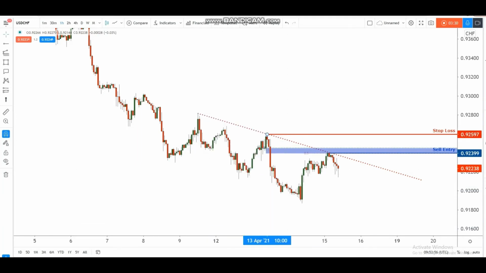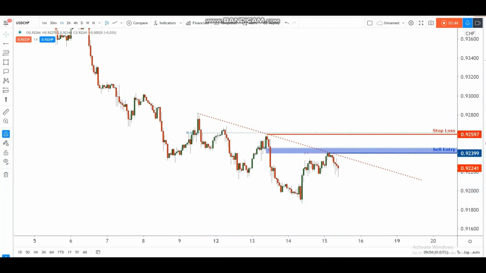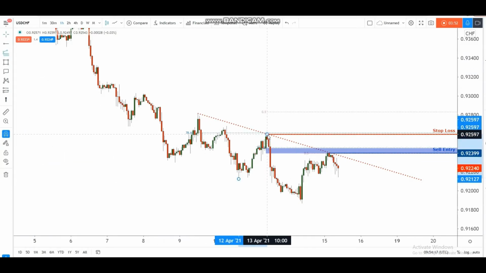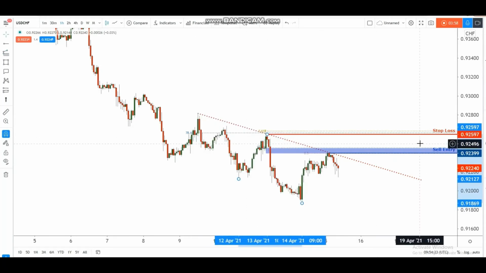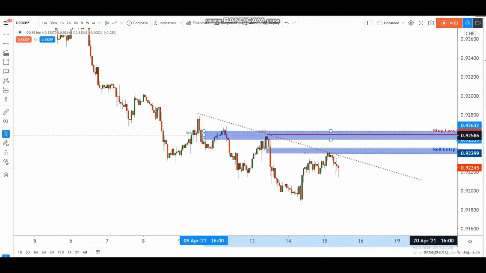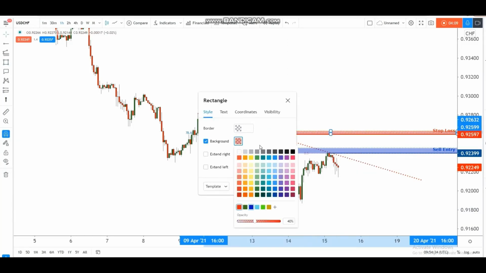For our stop loss level, same thing. Firstly, I can find a Fibonacci retracement, right? For the retracement, I'll take the entire move from high to low again. From high to low, and I open up the 78.6, it is right above our stop loss. Next thing I can take is a Fibonacci extension. Once again, 3 points, 1, 2, and 3. And if I open up my 161.8% level, you can see that it forms another Fibonacci confluence zone. So let me just highlight this area out and put it as our red area, bearish area.